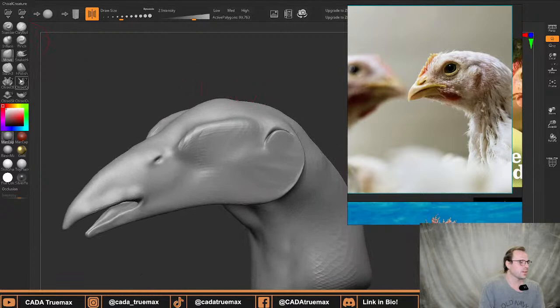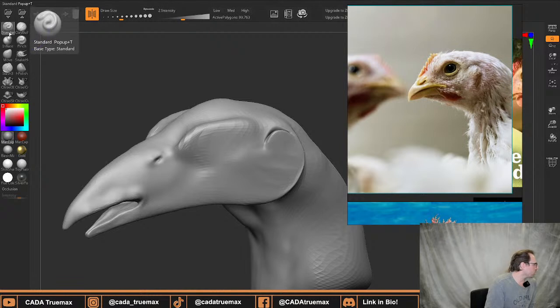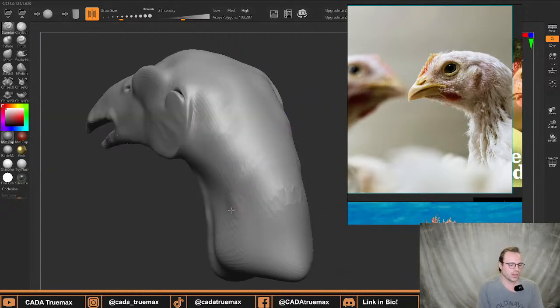All right. So, up in the top right-hand corner, we have our standard brush and our clay buildup brushes. These are pretty similar brushes in function, but they have one key difference. Our standard brush is this nice round brush that'll automatically smooth itself with whatever's next to it.